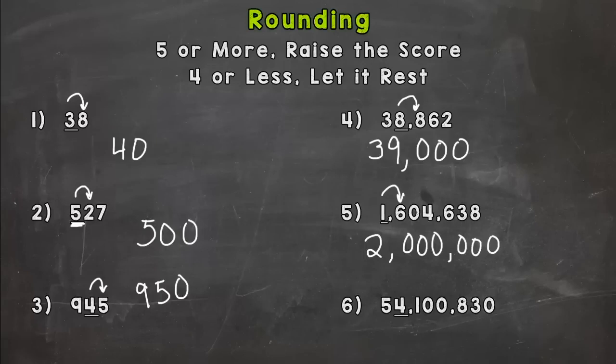So with these larger numbers in value, make sure you have the right number of digits and everything is in the correct place. So let's take a look at number 6 here. We have a 4 in the millions place. We are rounding to the millions to see if this number is closer to 54 million or will it round up to 55 million. So let's take a look next door. We have our arrow there. So that's a 4 or less, so we need to let it rest. So the 5 stays the same, the 4 rests, and everything to the right changes to a 0. So we have 54 million. That number is closer to 54 million than it is 55 million.